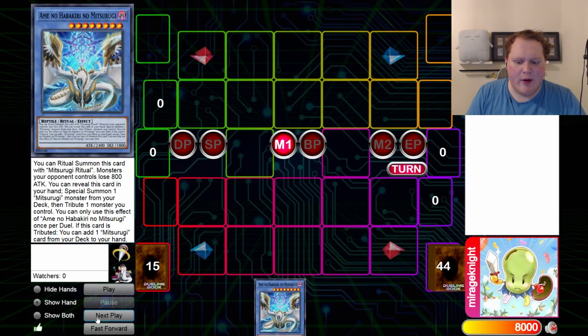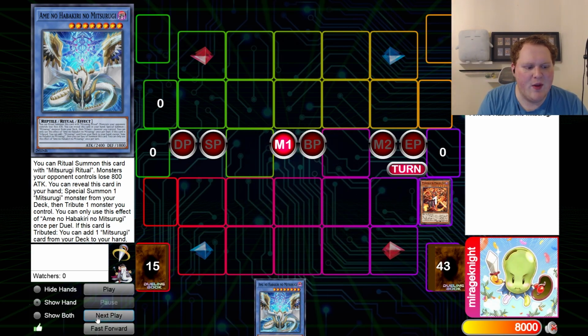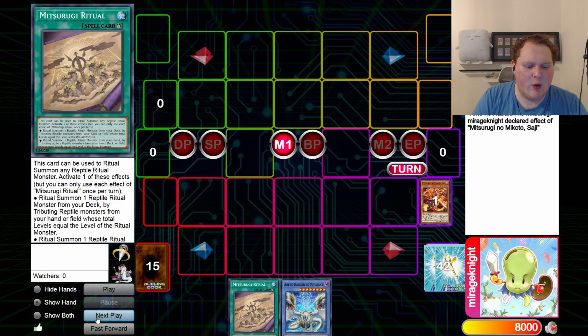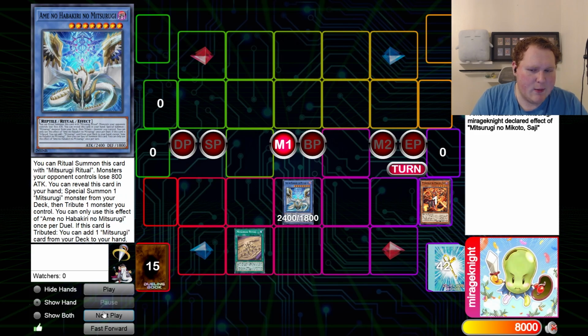Alright, with just one Habakiri, here's what we're going to do. We're going to go ahead and activate the effect. We're going to special summon our Saji from the deck, and then it gets immediately tributed. We're going to use the effect of Saji to now add Mitsurugi Ritual, and then we're going to use the effect of Mitsurugi Ritual to tribute from our deck and special summon the Habakiri.